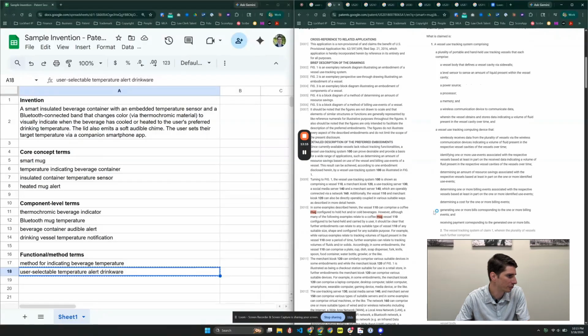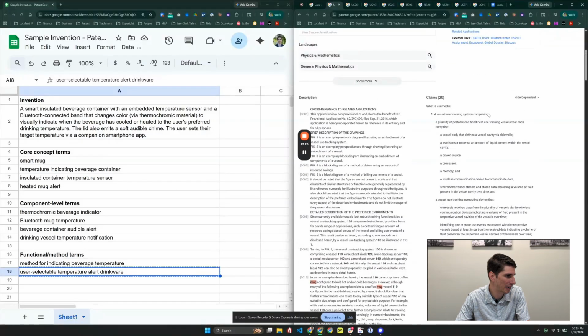So you can read through this. It says an actively heated or cooled cup, mug, travel mug, baby bottle, beer. So a lot of different liquid containers that it could be. And then it says comprising. So this is what's called the preamble. This is kind of the title of the invention. And then everything that comes after comprising will have a list of, for example, a portable body, a heating and cooling system. These are the elements. And so patent claims are broken into elements.